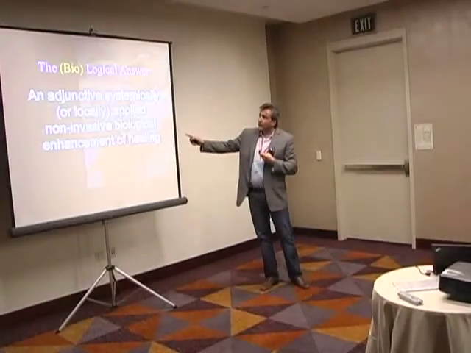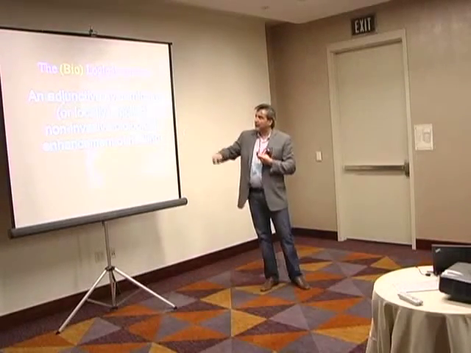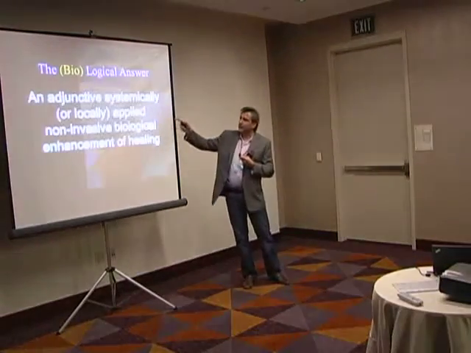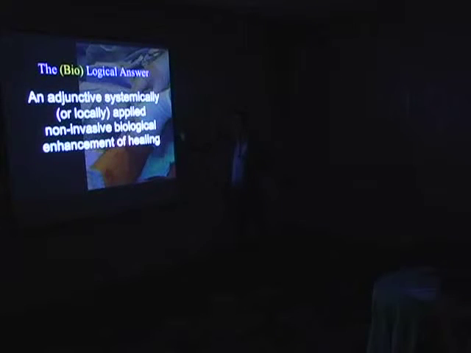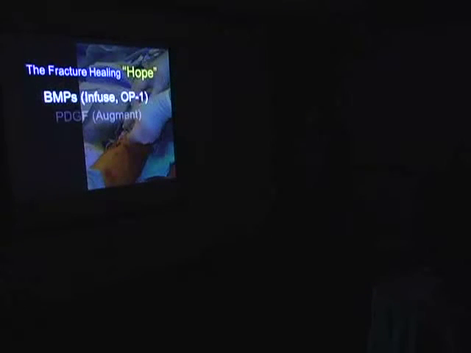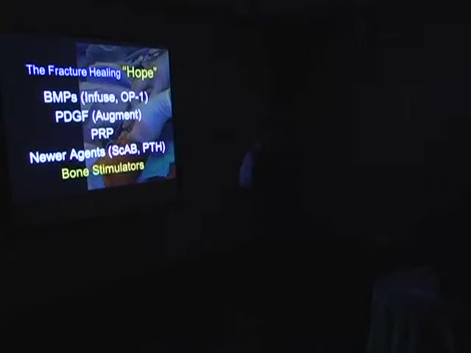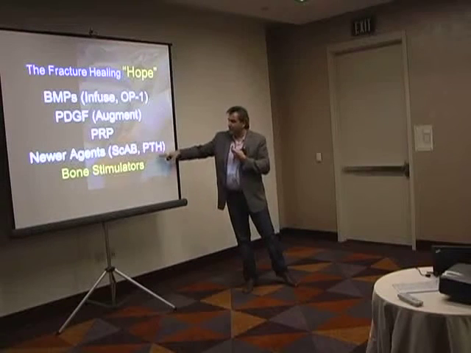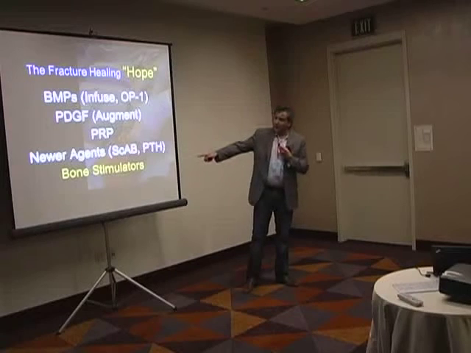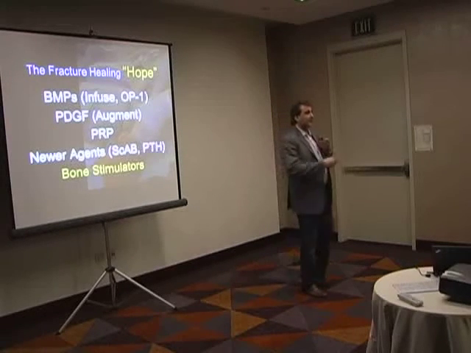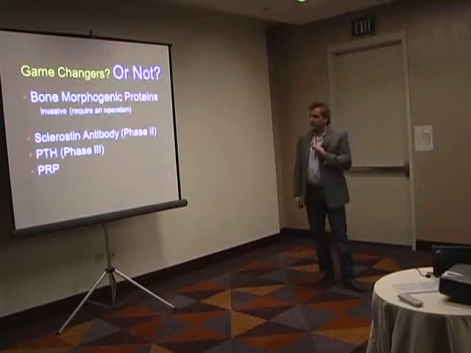But remember, what we're trying to do is get what we believe is a logical answer, right? So some sort of either systemic or locally applied non-invasive or minimally invasive technology to enhance healing, usually in those tough cases, whether it's a delayed union or a non-union. And here have been some of the hope, right? The hope for us has been that it'll be one of these agents, and this is sclerostin antibody, and this has been PTH. And ultimately, bone stimulators have been around. So they've been around in this landscape for many, many years.